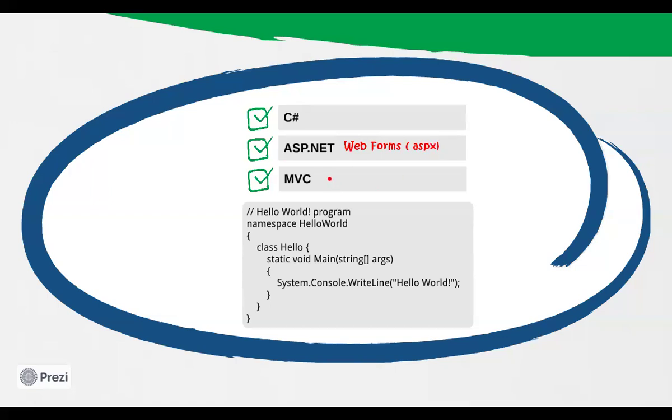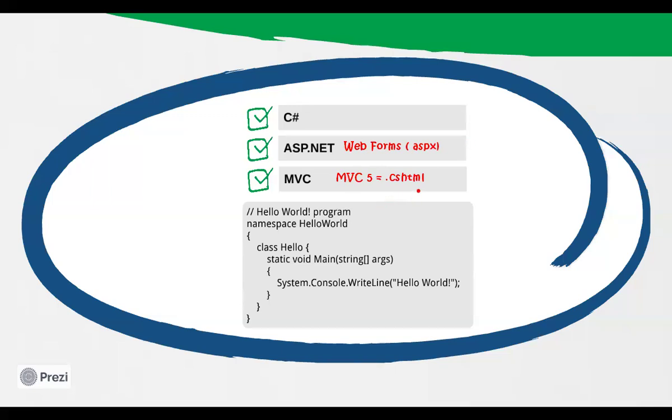And here we have MVC. We can call it MVC5 as well. Many developers call it MVC5. That is nothing but your .cshtml pages, right? So these are the two different things we have.